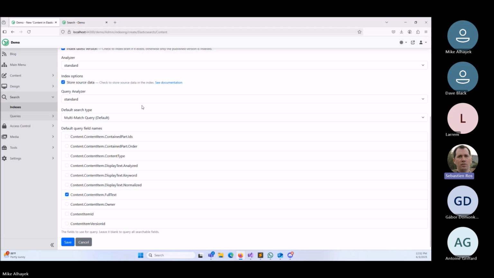So what you could have done is two tabs, one with the settings for the source, which is content items, one with the settings for the indexer, which are analyzers, store source data, query analyzer, default search type. Okay? You could have two tabs from two different drivers, right? And in the previous screen, you could have displayed a choice to select two things: the source, content items, and the destination, Elasticsearch. The first selection that you have in memory, because it's the same form, you can drive the driver for the first tab, which is the content item settings. And then the second checkbox, you will have driven the driver for the second tab, which is the Elasticsearch settings.